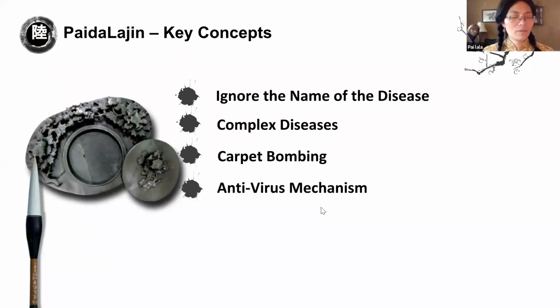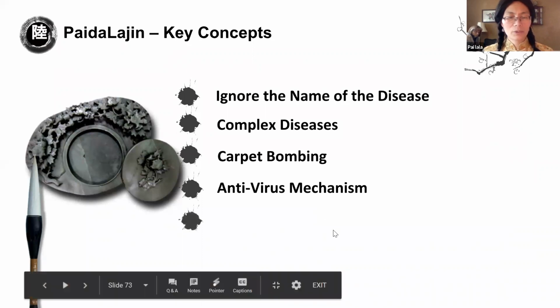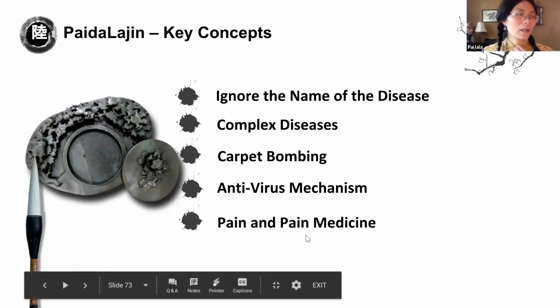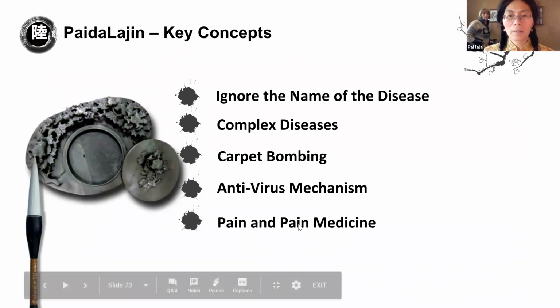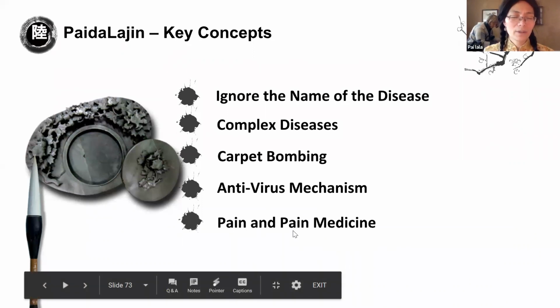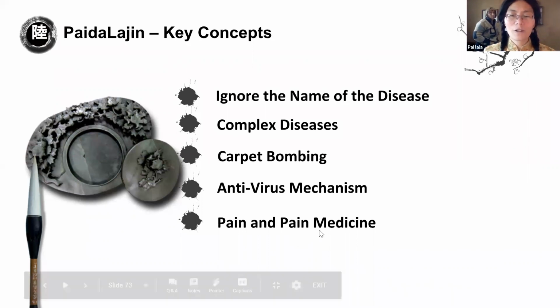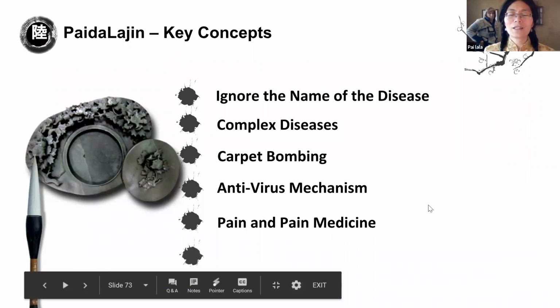Antivirus mechanism: this was a metaphor Master Shell used to describe how it works. Pain and pain medicine. To a certain degree, regardless of what you do on your own, we all experience pain. Shrey mentioned earlier, and he told his friends, that surgery pain is much more intense and much more painful. Not to mention, a lot of people have chronic pain, pretty much whenever you wake, you're always in pain. So if we can develop a new perspective on pain, welcome this pain, and use the pain as medicine to treat the pain in order not to have pain in the long run, I think it's worth it, right? People who are logical can draw the conclusion that it's worth trying.